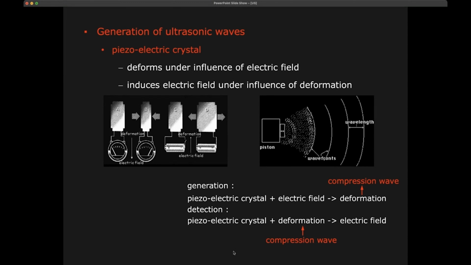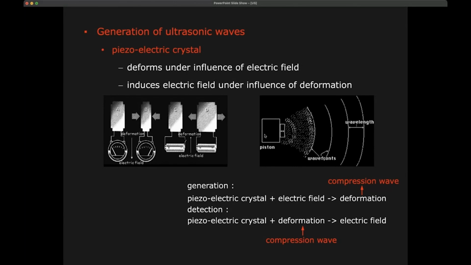Now, reciprocally, if a mechanical wave comes onto this object, so if we compress or expand it mechanically, it will form an electrical field at its surface. So that means that we can use this to generate ultrasound waves. When we put an electrical field over it, it starts to vibrate and sends out waves. But if a wave comes to this object and the object starts to vibrate, an electrical field is automatically generated over the surface of this object, and we can measure this. And so we can use the same material as a transmitter and as a receiver for ultrasound waves. That's really nice. That's a nice property, and that's the basis of using this to generate ultrasounds and at the same time receive or measure ultrasounds.